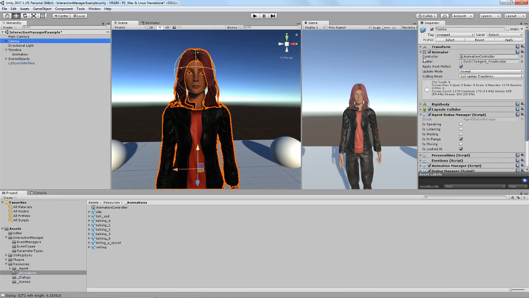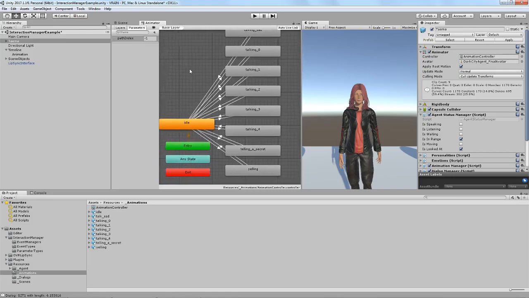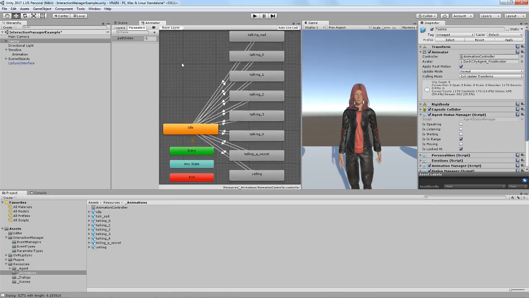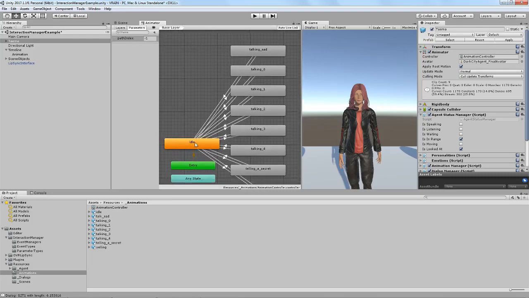So our character has an animator already set, and it has an animation controller. Now this animation controller is this one that I have right here. I created it for this character. I'm going to switch it so we can see what it contains. Right? So basically there are a couple of key things that we configured for the animation controller. The first one is we have an integer variable here called path index, and it's set to -1. You need this. And basically we have an idle state.